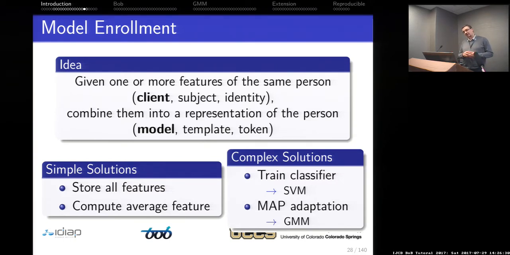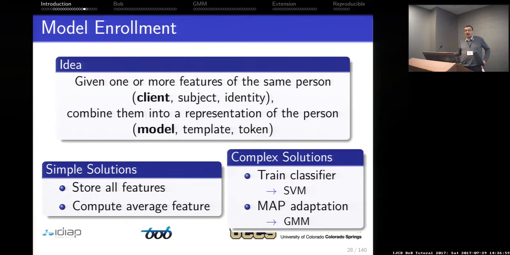There are different kinds of solutions for that. There are simple solutions which say, okay, I have 5 images of this person and I want to enroll them into a model. So the model just stores all these 5 features, or it computes the average of these 5 features, which is getting more attention right now, because that works very well with deep features.